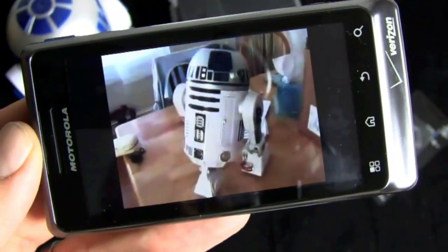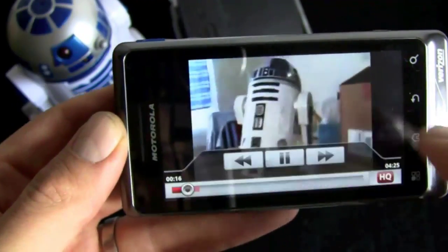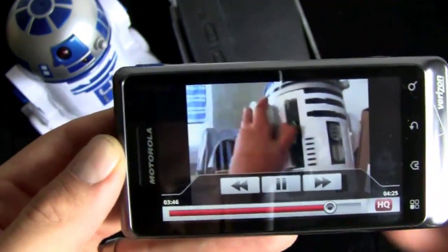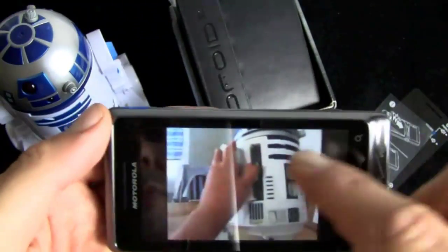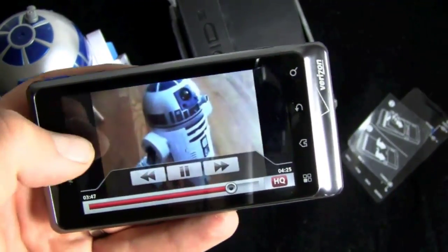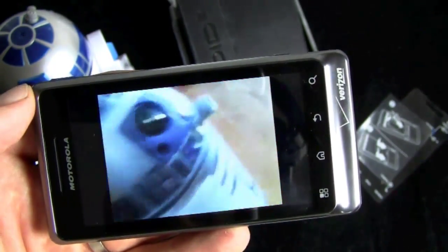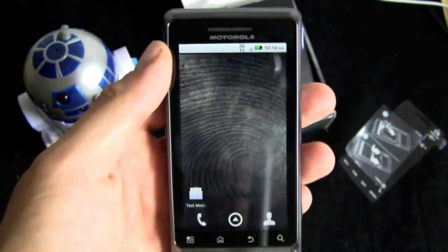Actually, I got Republic Commando 29 asked me to do a review on this. Just give you a pretty quick review. First off, has a cup holder. I don't think mine has a cup holder. No, this is a different model. Mine does not have the cup holder. And so it's 4 out of 5. No, 3 out of 5, because of this little projector thing and a couple things. It's not that good. It's good, but if they made it bigger. All right, fair enough. I have no idea what he's talking about, but it gets a 3 out of 5.